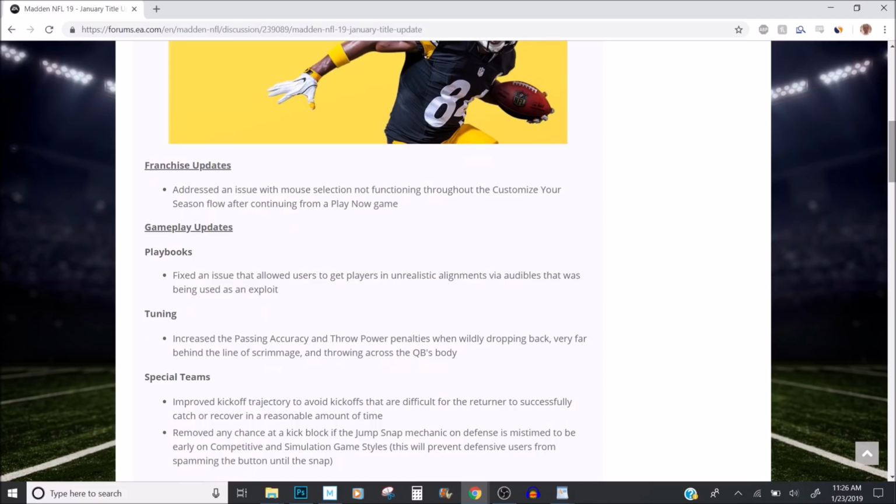Special teams, this is another good fix right here. They improved the kickoff trajectory to avoid kickoffs that are difficult for the returner to successfully catch or recover the ball in a reasonable amount of time. And they also removed any chance at a kick block if the jump snap mechanic on defense is mistimed to be early. This is for competitive and simulation game styles. So on arcade, this isn't actually changed, but that's okay because arcade mode, that's kind of what it is.